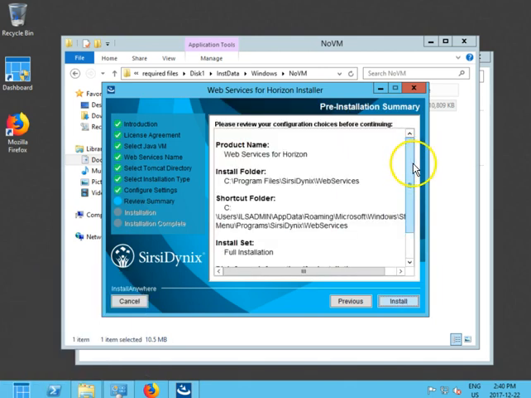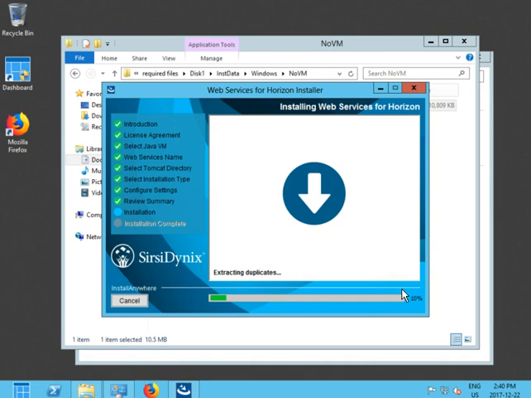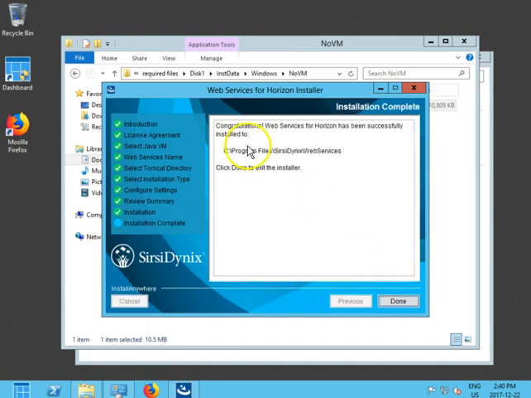So now I have my pre-installation summary. I know everything that's right here, so I'm just going to select install. This will just take a minute or two. And I have everything installed correctly.